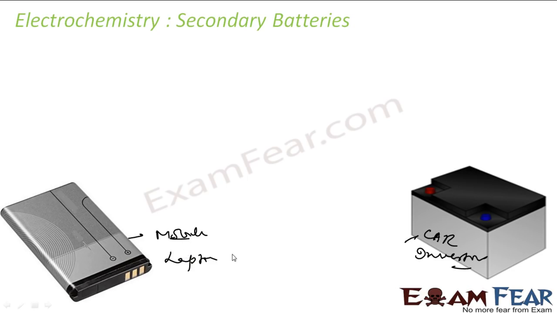And actually a good secondary cell can undergo a large number of discharge and recharge cycles. A given battery will have a fixed number of recharge and discharge cycles. That's why even if you buy a rechargeable battery and use it for 2 years, after that it stops working, because every battery has a fixed number of charging and discharging cycles, right? So they are a little costly.